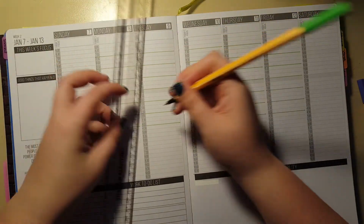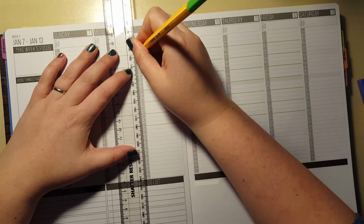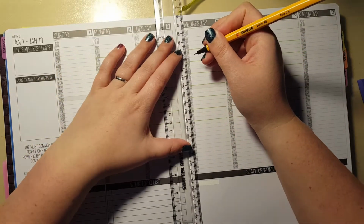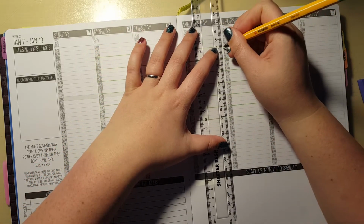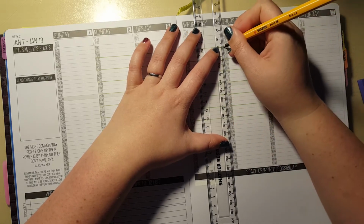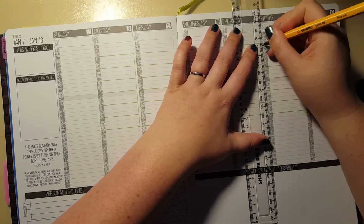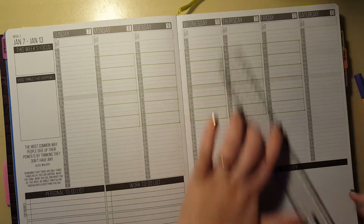And I will just draw down the sides of the boxes as well, because it's me. Sorry, this is probably why I don't use a ruler, because I actually have to focus on what I'm doing a lot more. Or maybe this is why I do stickers and not draw spreads, because drawing spreads requires a little bit more focus. But it's okay, because I'm going like that anyway.